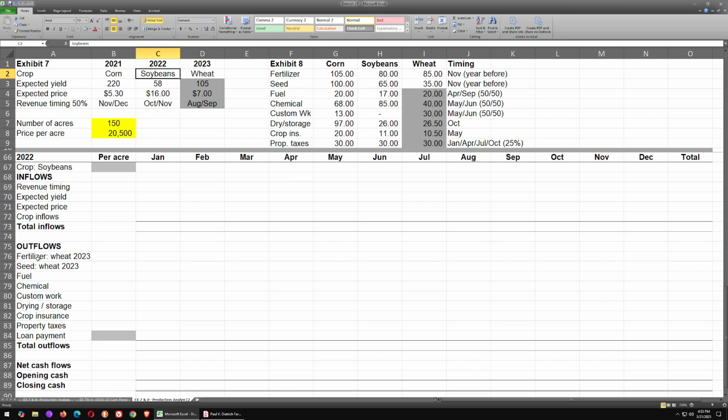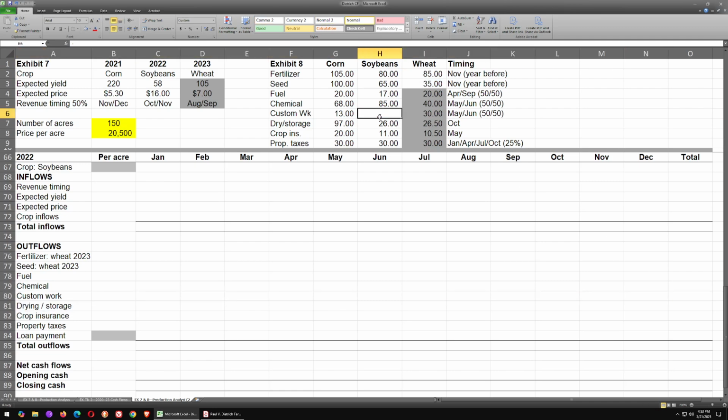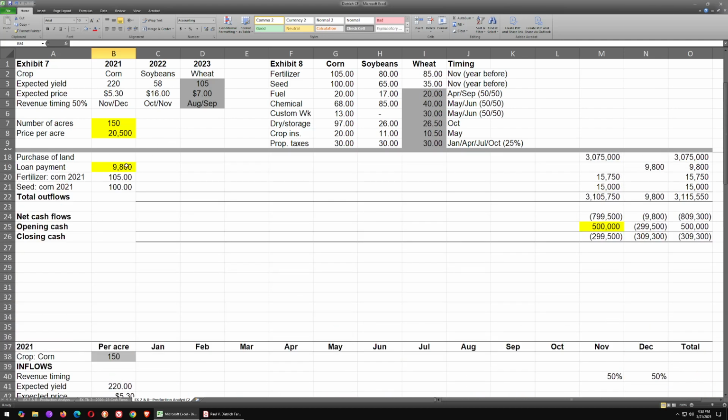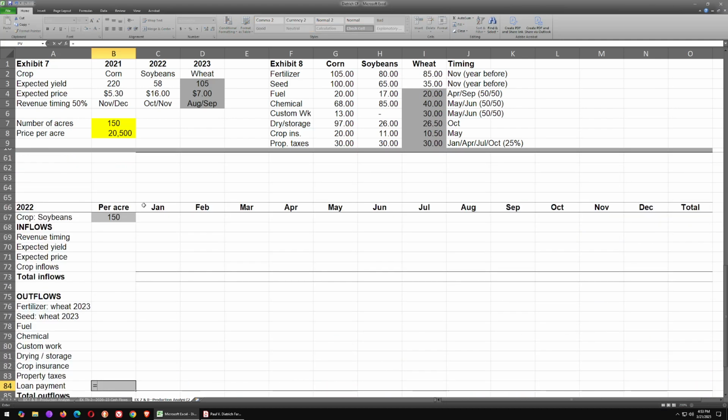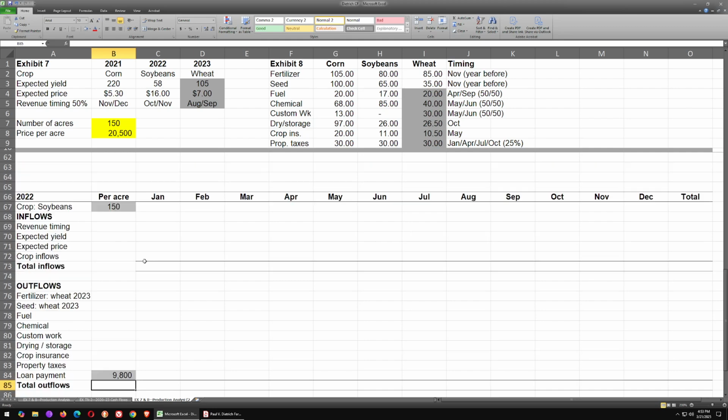I've got, instead of the fertilizer being for soybeans, the fertilizer is for wheat, because in November we will fertilize for wheat. So you'll have a couple of other numbers to look at. Also, even though I've got the number here for custom work, you'll notice that there won't be any custom work, so you won't have to fill that out. You could probably go ahead and say equals 150. This one is the loan payment. I probably should just put the loan payment up here, but equals the loan payment. So that'll get you started here.